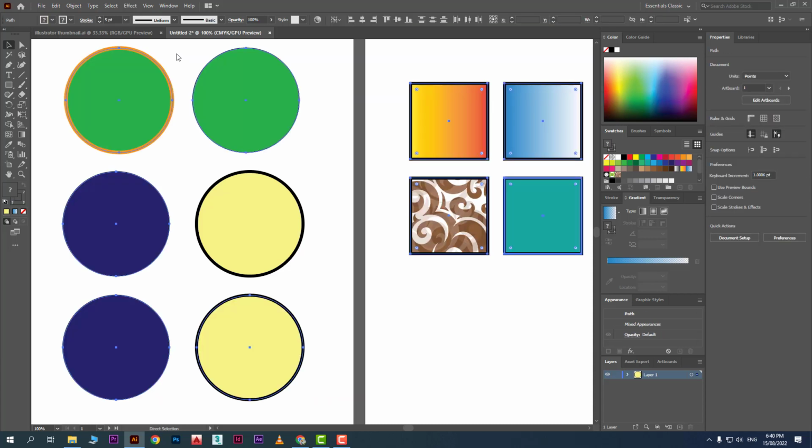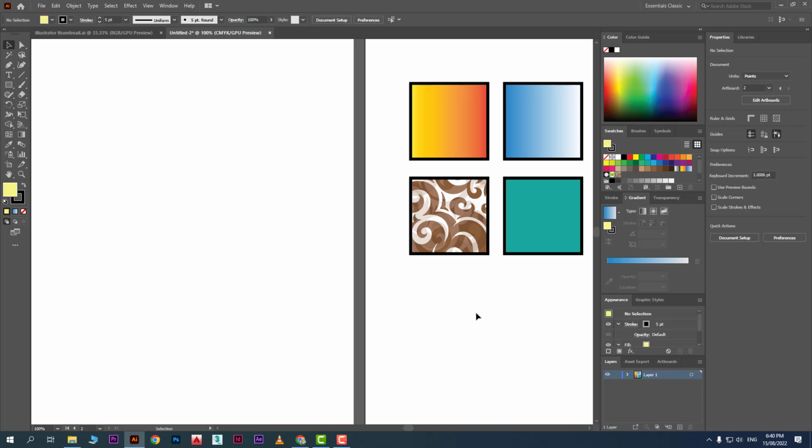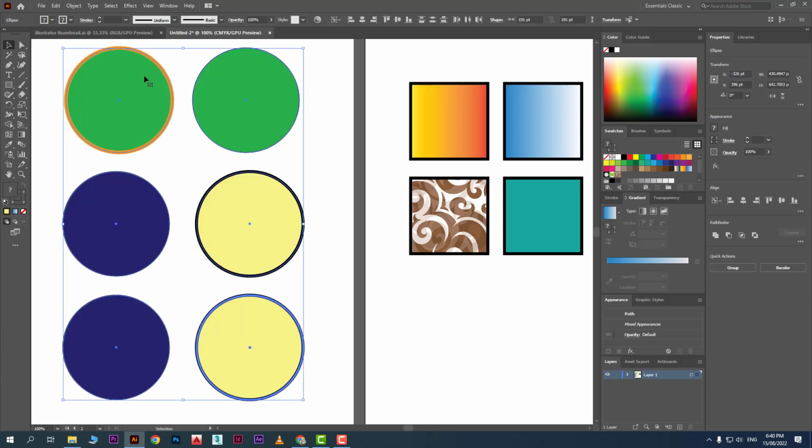It's very handy, right? For example, you can select this one, then go to Select and do Inverse. It will select the inverse of whatever selection you have made. It doesn't matter if you have selected only one object. I have selected these 4 objects, then I select Inverse, so the inverse portion is selected. Now you can delete or move whatever you want to do. All right, undo, Control Z.